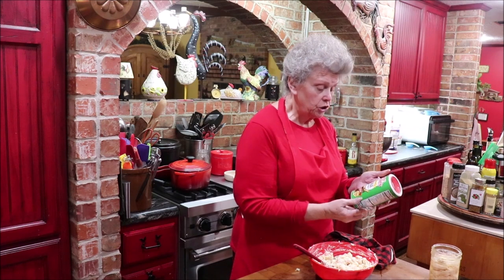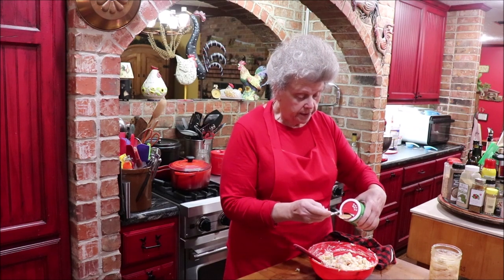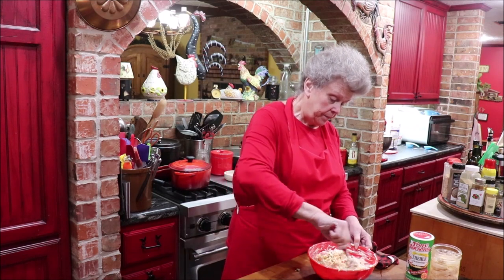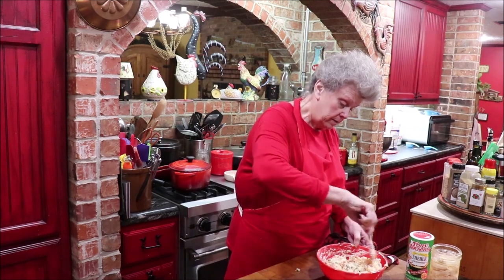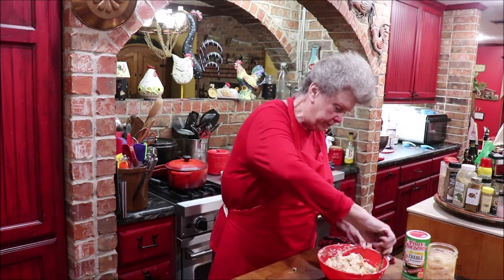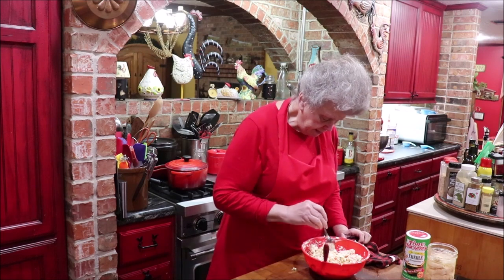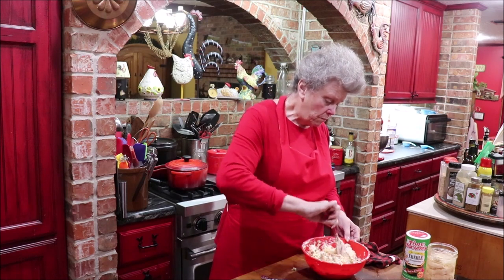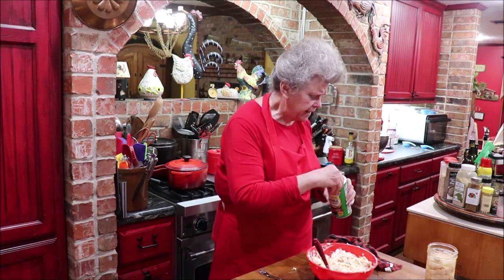If y'all don't have Tony Chachere's, it's a Creole seasoning. You can make your own. I'm going to put about a teaspoon and taste it. And it'll have some salt in it, pepper, and I don't know what all's in it. I'm sure paprika. That red pepper will get you every time. Let me taste. I want a little. Ooh, no, that's enough. It's kind of spicy.